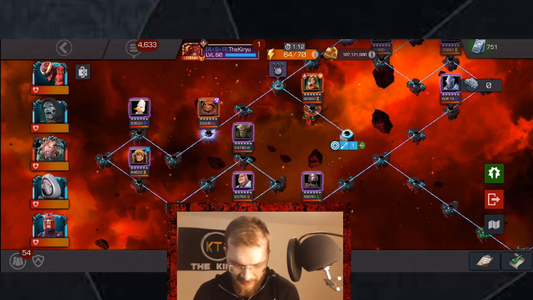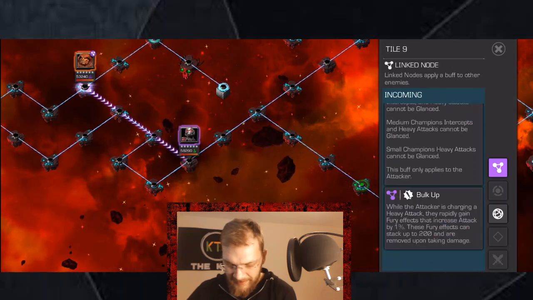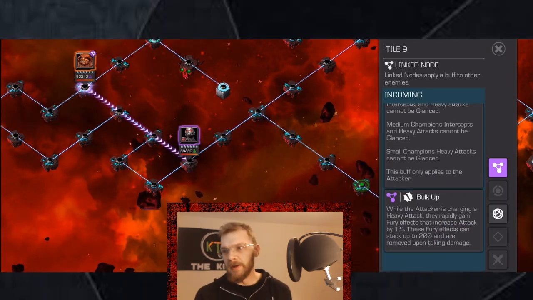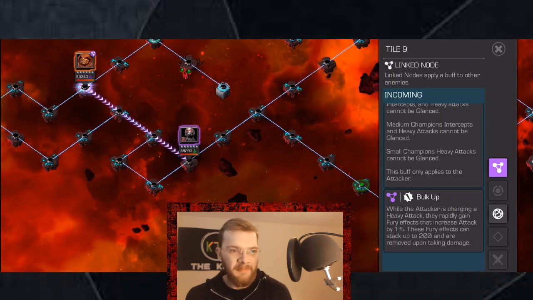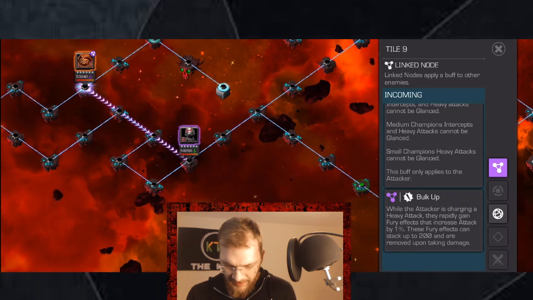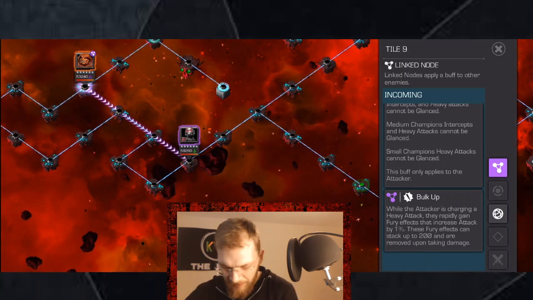Let's start on the left side with the first path. Here's Particle Protector, Micro Reflect, Size Matters, and then Bulk Up. Now this path is effectively your variant 2. Extra large champions ignore pretty much all of the nodes on here, period. Large champions can throw their special attacks and heavy attacks. Medium champions, it's heavy attacks that cannot be glanced, and you really don't want to go lower than that.